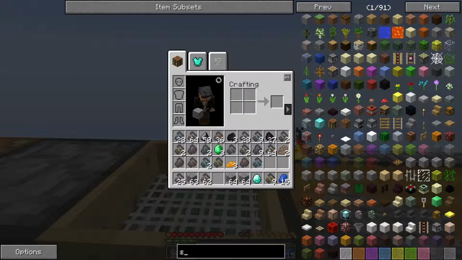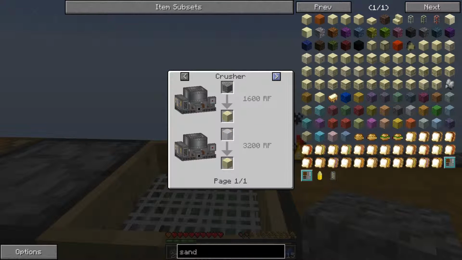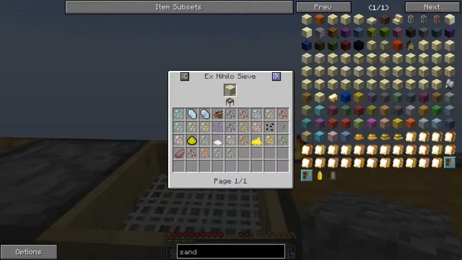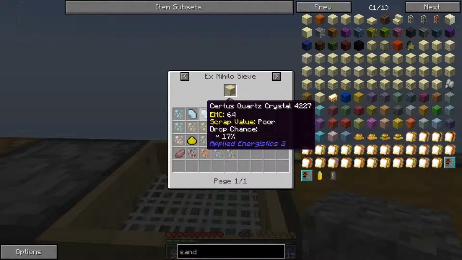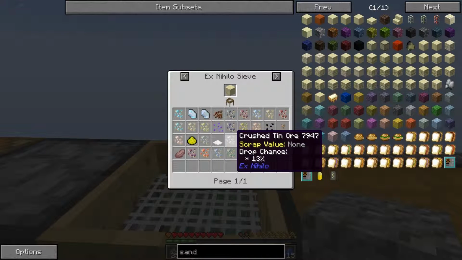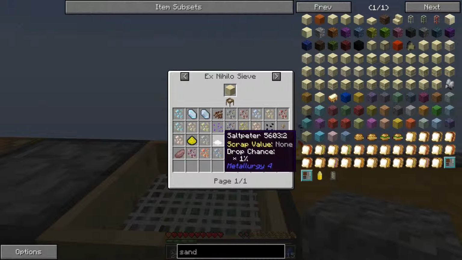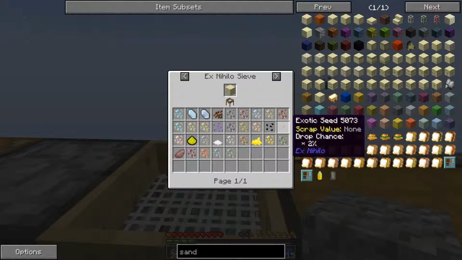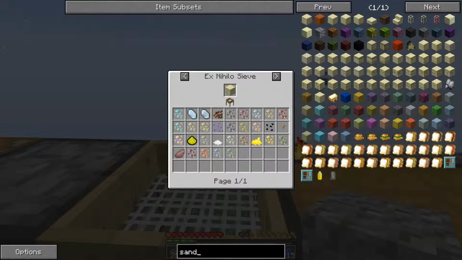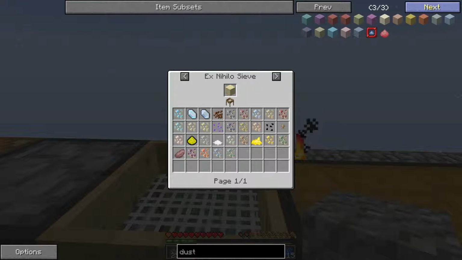If you pull up sand, for example, and look at what X Nilo does. There you go. Okay, sand gives off the yellorium, which we'll need for a big reactor. Certus quartz, which we're going to need for applied logistics later on. But as of this point, I really don't need those main pieces. And all the rest I can get from gravel. I don't need saltpeter. Certainly don't need cactus seeds. That I might need for, I think you can get mycelium from that. I'm not entirely sure.